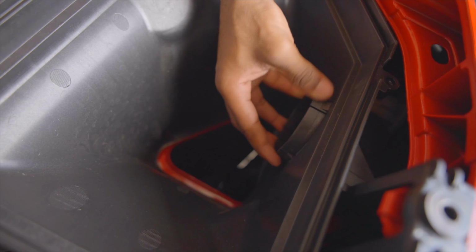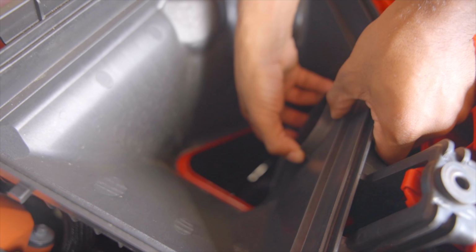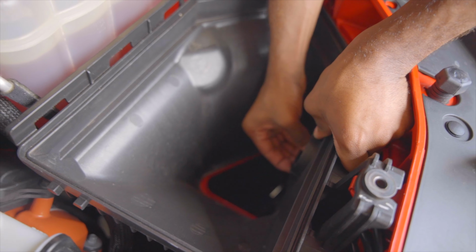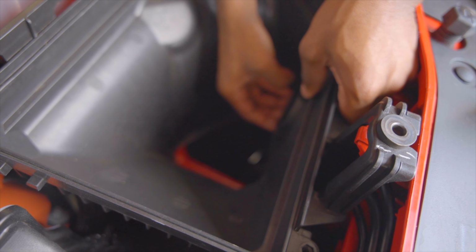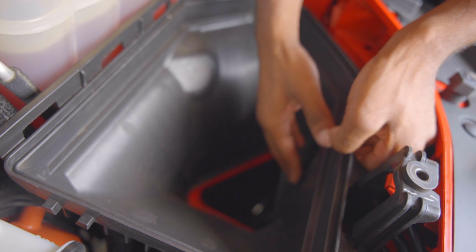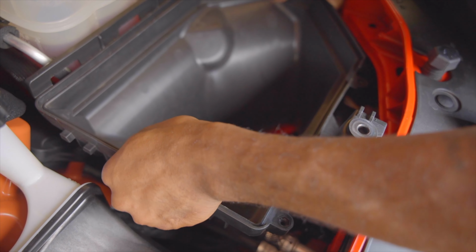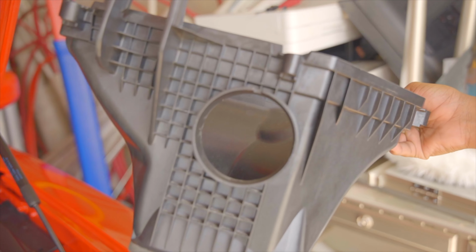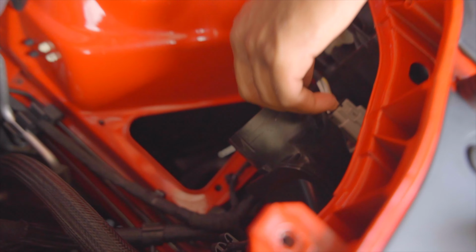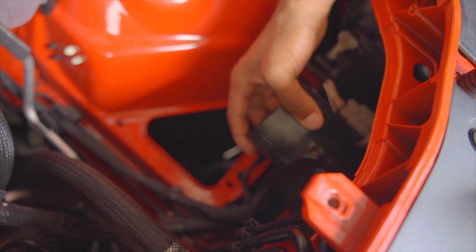This is getting in the way, so we have to undo this part. It's got some tabs all around it, so you just push those tabs in and move it. Just gotta wiggle it out, y'all. Boom. Raw and uncut footage, man. They got tabs on the snorkel piece that you just gotta wiggle out, all around this. So this is just moving freely.